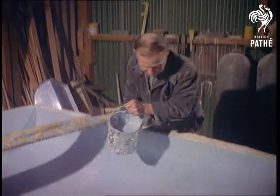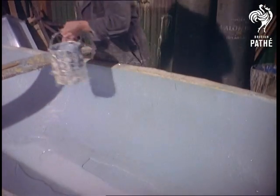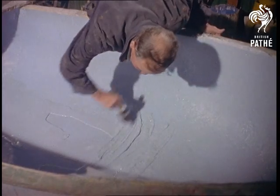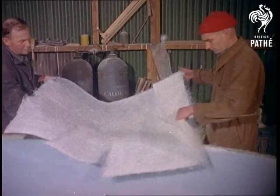To confuse you a little more, that isn't paint they're slapping on. Well, the answer is that what could pass as sheets of paper to the layman are in fact sheets of fibre glass, which is not all that shattering when you realise that bonded together, as it is here, with a special mixture of resin and other materials, it's four times the strength of steel.